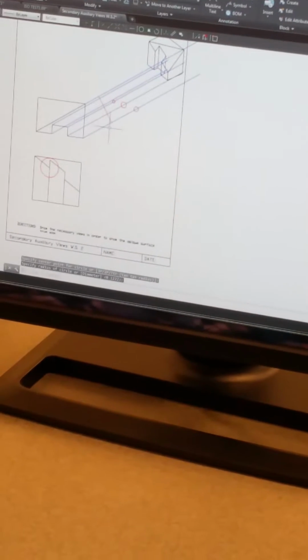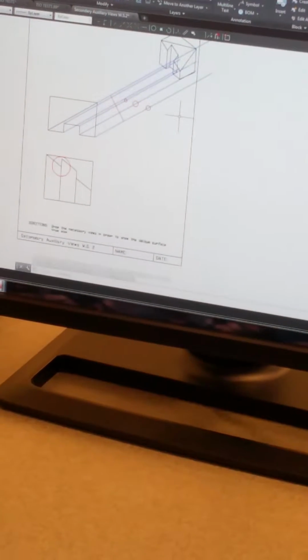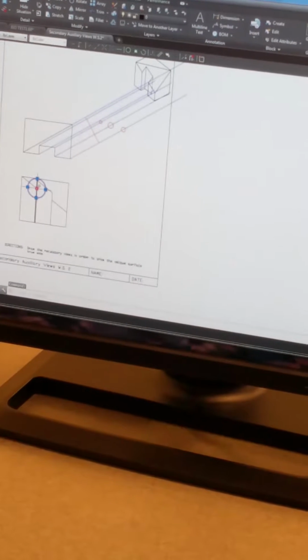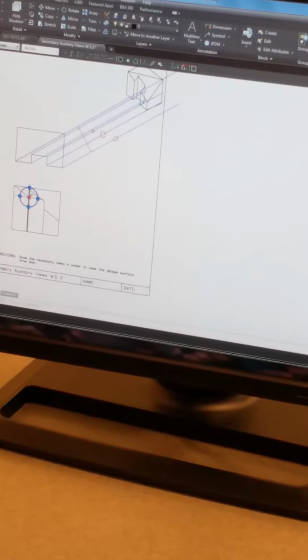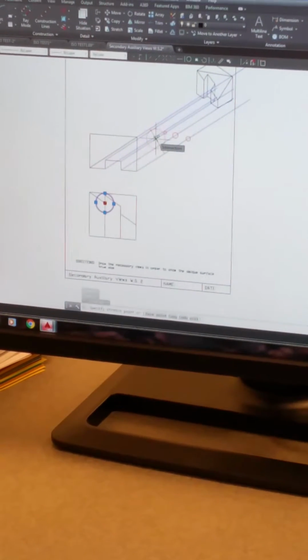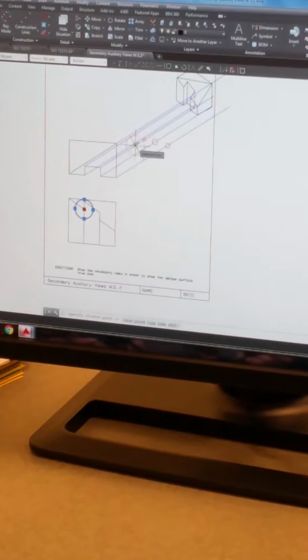Now you should see something happening here. Do you notice something about a correlation between your points? All on the same line? They're starting to form a line, and they should, because this is the primary auxiliary view of an oblique surface, which is an edge view. So all 7 points should be on one line, and that's going to be our double check, because when you get all 7 points done and you draw your line, you can zoom in and check your object snaps, and if the center points, all those circles, are dead on that line all the way across, then that's a pretty good indication that you've done this step right.